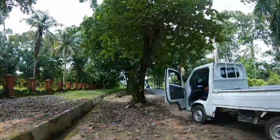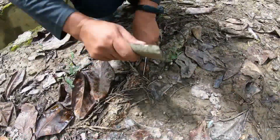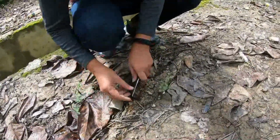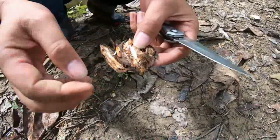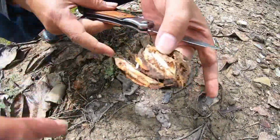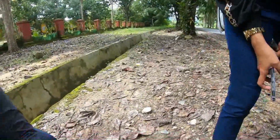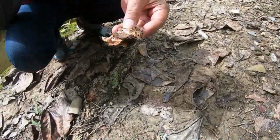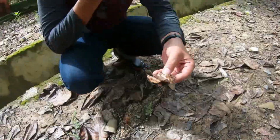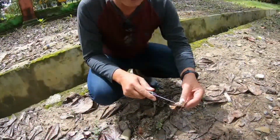We found these trees here and there's just nuts everywhere and they're almonds. Just trying to open one up there. This one's right. You see the almond inside there? It's a nut, they dry them, but they're just laying everywhere. There's thousands of them over there. Enak? Enak. Good. Tastes good. Like almond. It is almond, yeah.